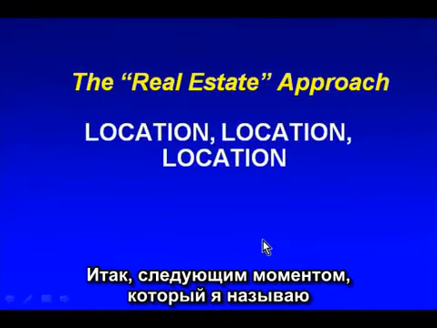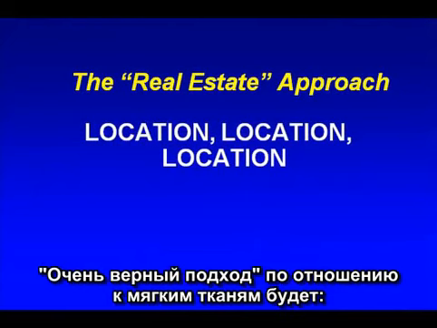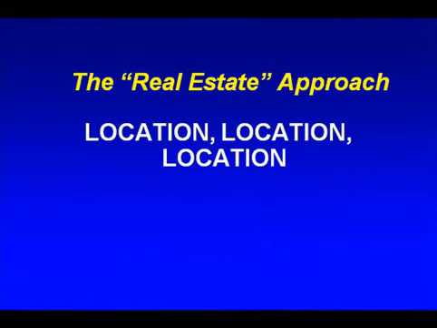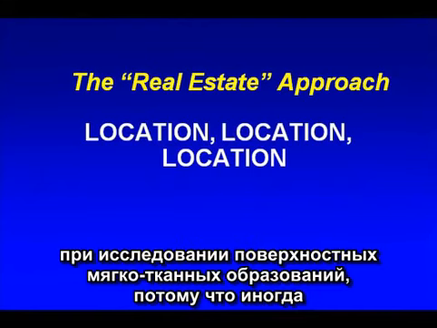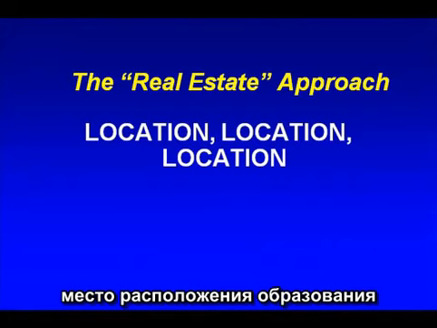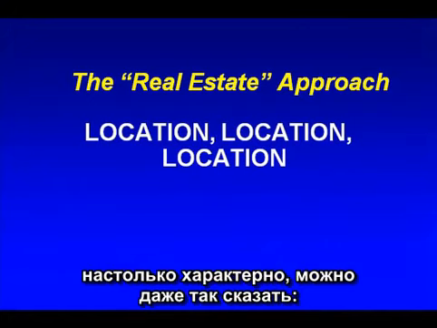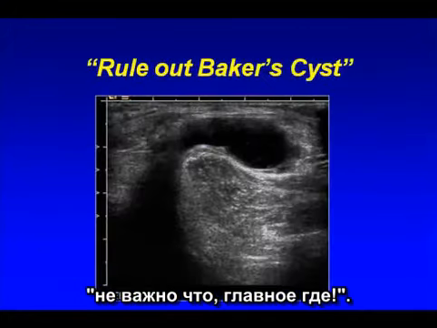Now, the next section I call the real estate approach to soft tissue masses: location, location, and location. It's important in real estate and it's important in superficial soft tissue masses because sometimes the place that a lesion occurs is so characteristic that you know what it is just by where it is.